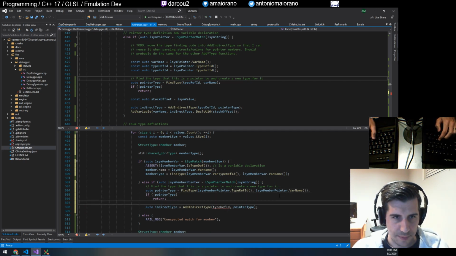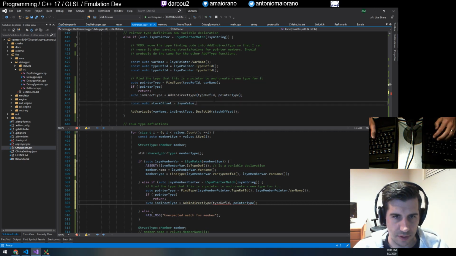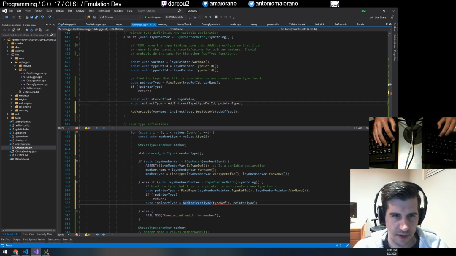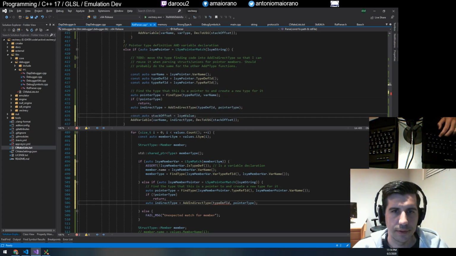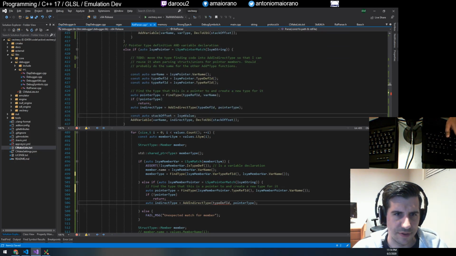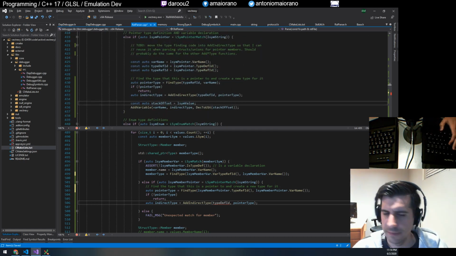We add the type here, which basically means this comes up here. Did I not have a... I thought I had something that said that this stack offset was the LSIM value. Maybe I deleted it.